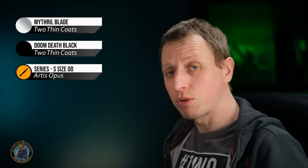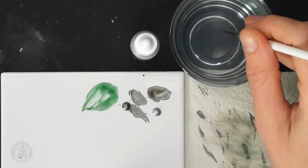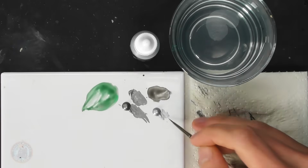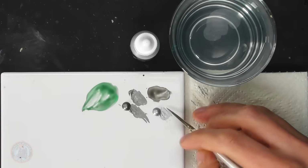But we'll start out with that Mithril Blade, and to apply this one, I've actually switched down to a really fine brush here. This is a size 00 from Artis Opus. It's about the same sort of size as a small layer brush from Citadel, so quite a small, fine one. Ideal for this kind of thing because it allows lots of control. And with it, we just need to get some of that paint thinned and ready, as usual, adding in small amounts of water at once until it's down to about this sort of consistency.